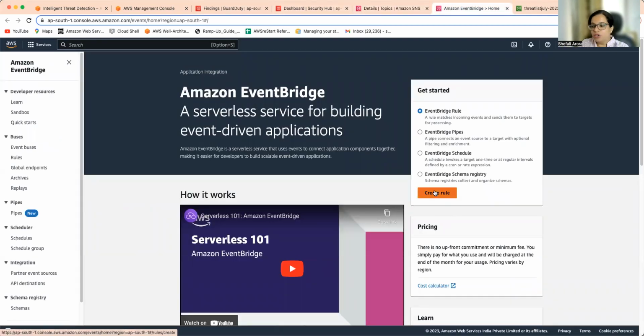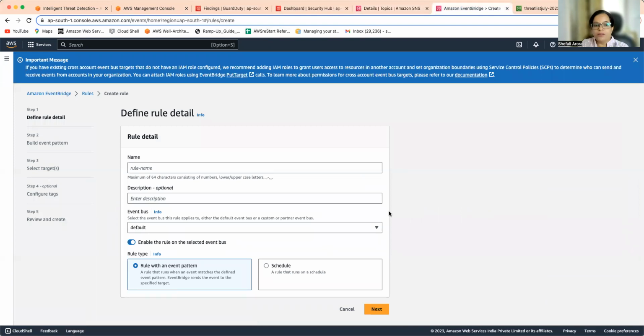I can create a rule here, and based on my pattern I can put the rule name.